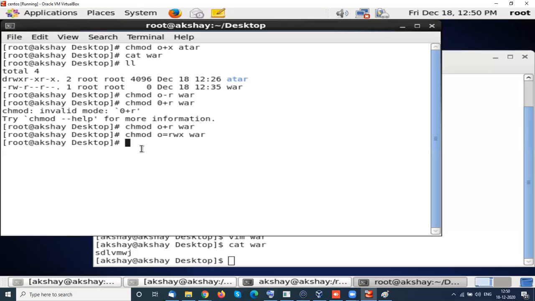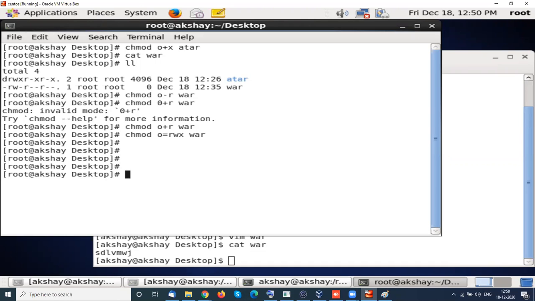If I trust only Tasin to edit and read and execute all my files, I add Tasin into my root group. So let's add into the root group.